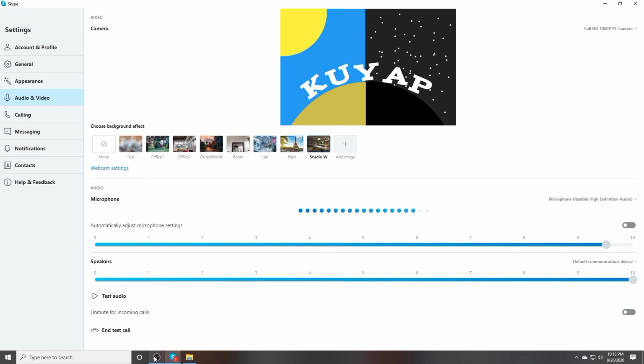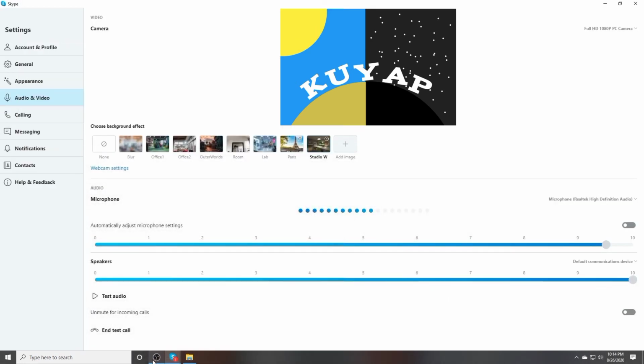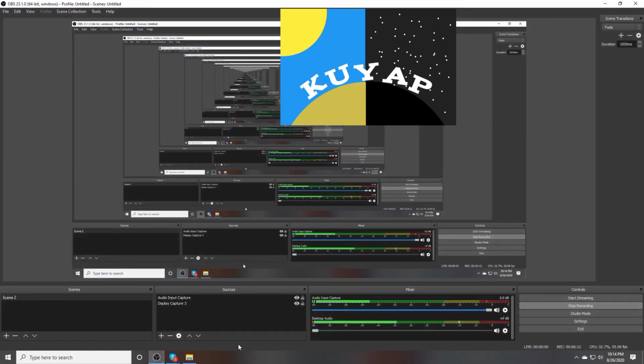Alright, so if we start talking now, basically it'll do the same thing, and this time with noise reduction. So we're gonna see the change in effect. Oh, it ended real quickly. Alright, so if we start talking now, basically it'll do the same thing, and this time with noise reduction. So we're gonna see the change in effect.